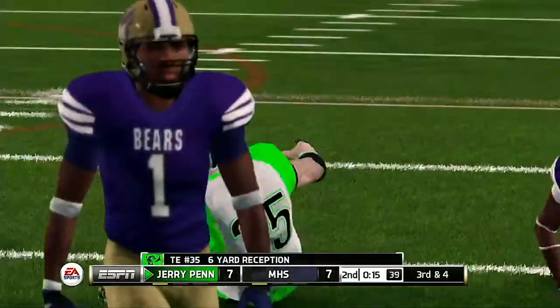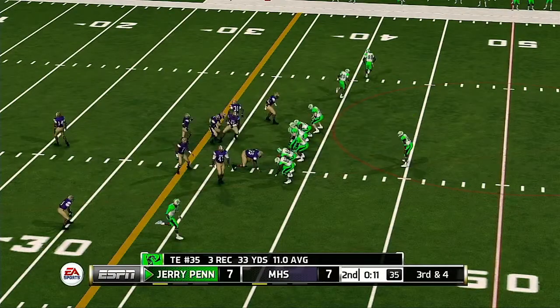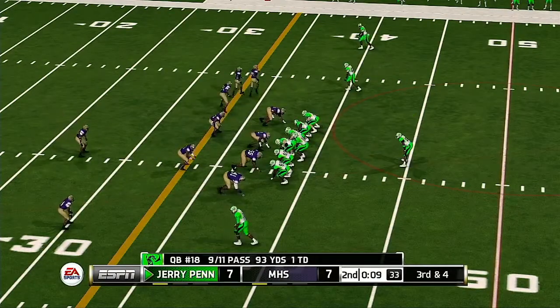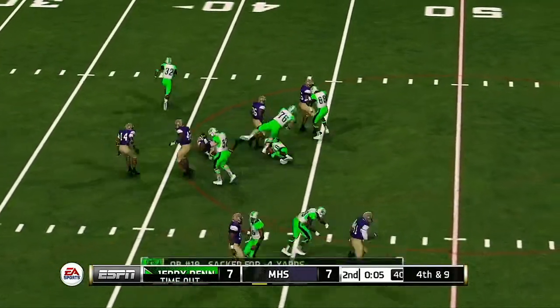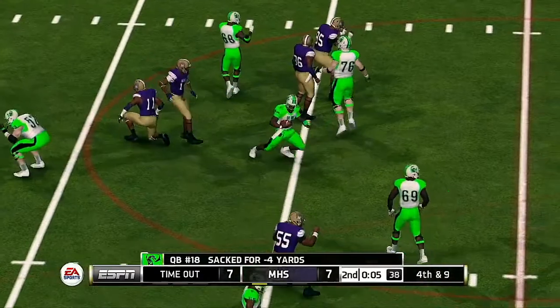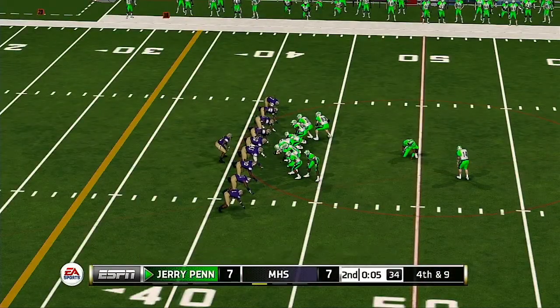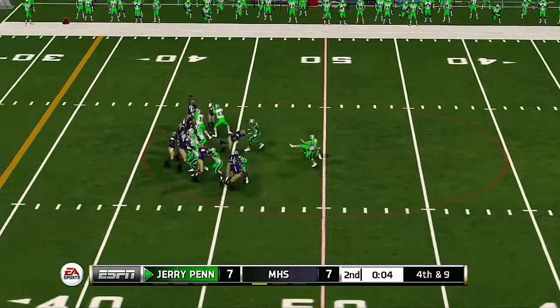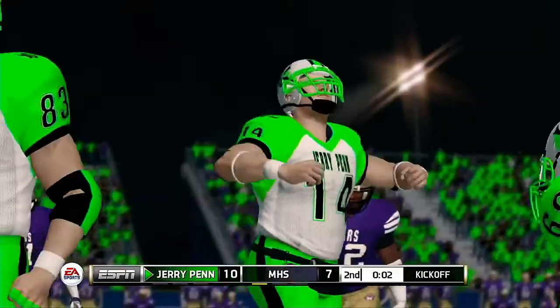And he's level at the 38. Flushed out, and he's going to get sacked. Sometimes it's just a relentless pass rush that results in a sack. That's what happened there. So with a half ending, they're just going to try to put 3 points up on the board. This to try to put his team up by a field goal. Kicks up, and he got it.